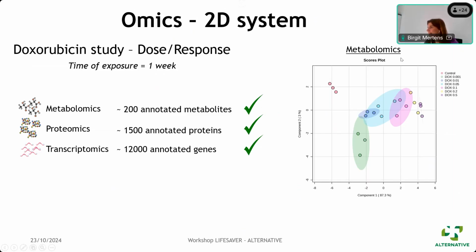And here on the right, you can see the results that were obtained, first of all, in the 2D system, because we didn't have data for doxorubicin in the 2D system yet. So we first wanted to have some more insights in this. And you can see that the metabolomics results show that there is a distinction between the different concentrations of doxorubicin, and you see that at higher concentrations we are further away from the control, indicating that indeed several things at the level of the amino acids are going on.